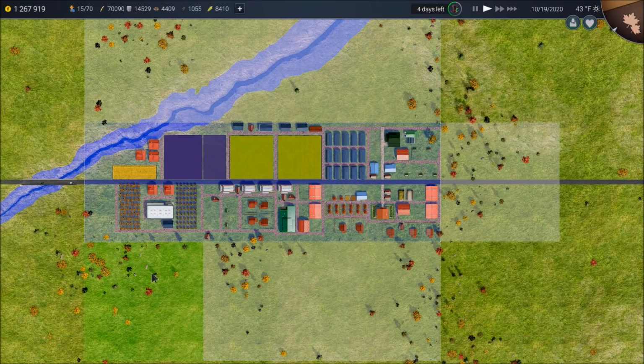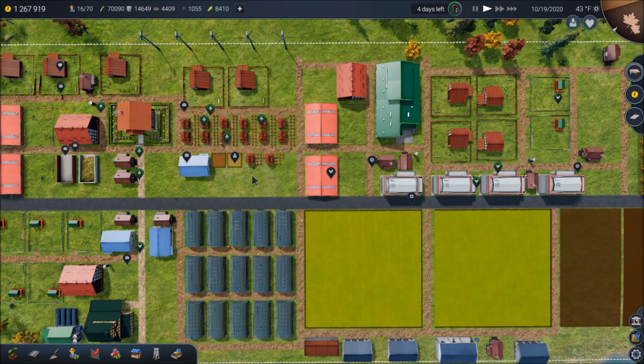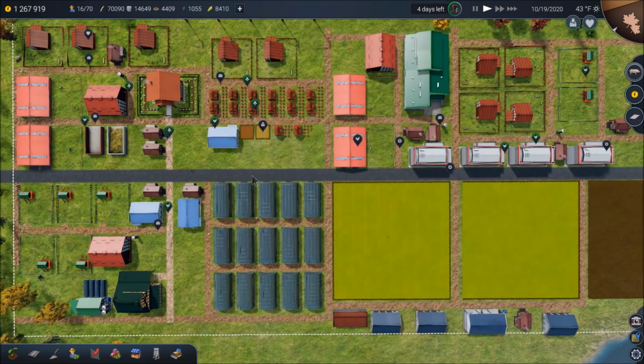And I plan on having some more farmland. Got to decide what I want to do with it. Do I want to expand back into here, or possibly use some of this land in this area for it? So a lot of decisions, a lot of room for us to expand, and a lot of room for us to grow.